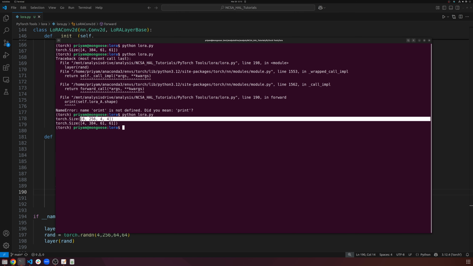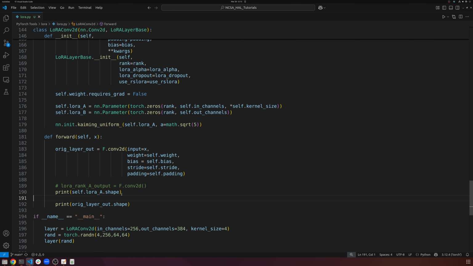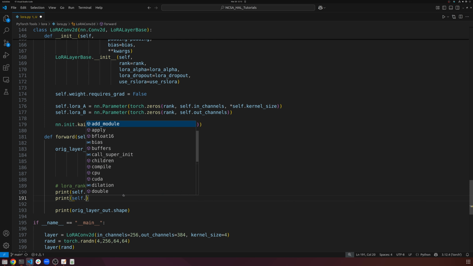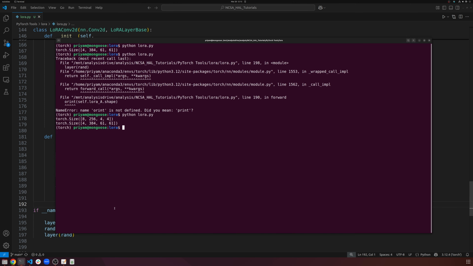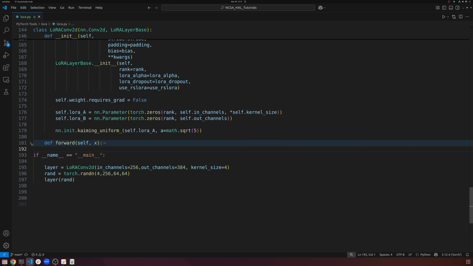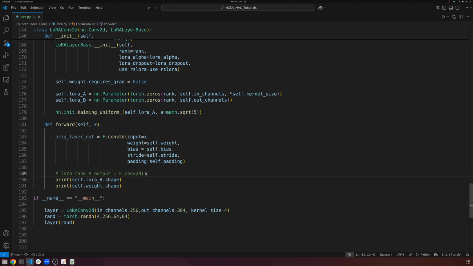So this is the weight matrix that we're going to apply. Earlier, the original weight matrix, self.weight.shape, goes from 256 up to 384 channels with a kernel size of 4 by 4. My new LoRA matrix is going from 256 down to 8 channels with the 4 by 4. So again, very, very similar, but we can now use it identically.